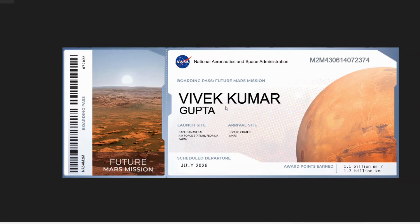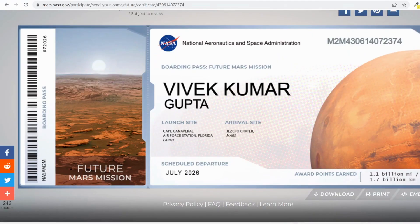Here you can see the certificate. It's very easy — just check out the link in the video description, put your details carefully, and you'll get the same output. Make sure to enter your email ID as well. There is a specific certificate ID number and a barcode via which you can verify your certificate. This is a great certificate that you can use on your social media handles.